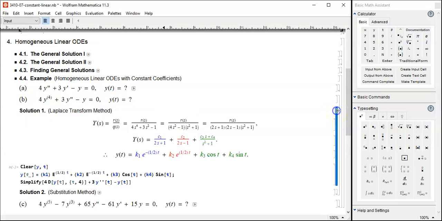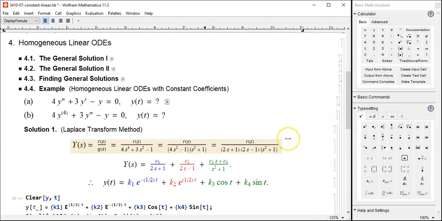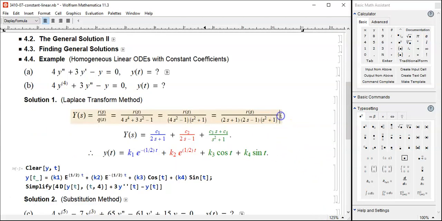Okay, the Laplace transform method, as usual, you have R over Q, and you can factor the denominator, and this is not too bad because this is quadratic, but it's just trinomial. So factor it as if you factor a quadratic trinomial, except that you're factoring with respect to x squared, and factor it further, we have this. Maybe I should, okay, all right, everybody can read better now, I guess.